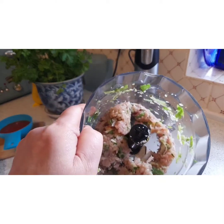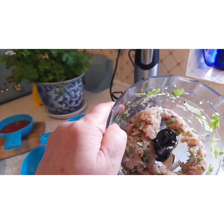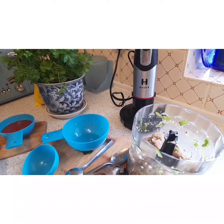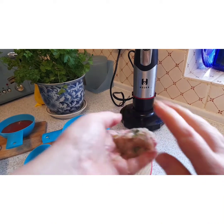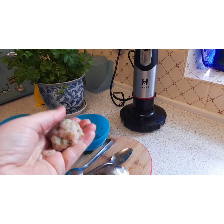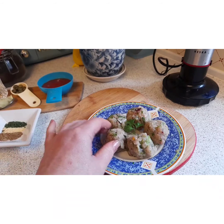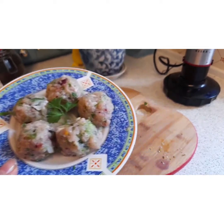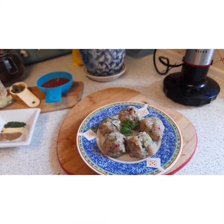I've pulsed it gently and there we have the mixture. So now I'm going to make that into very small meatballs — they're not going to be big because they're going to go on a bagel. The slider is always served on a roll and we're using a low calorie bagel. You just squeeze them quite tightly together when you make them — we're not using breadcrumbs or egg or anything like that to keep the calories down. You want to make sure you press them quite firmly. So there we have our meatballs — I got five reasonable-sized ones out of that, just for one portion. In the fridge now to firm up.